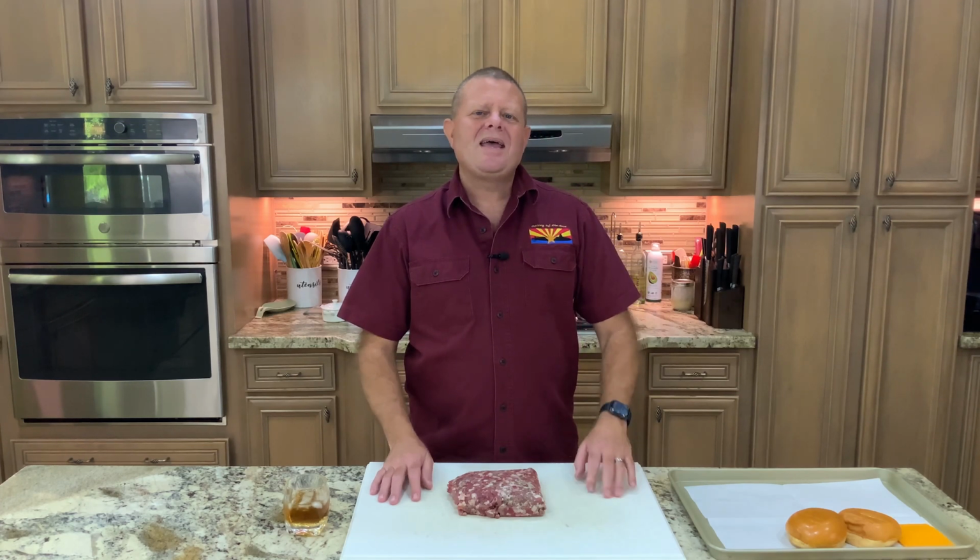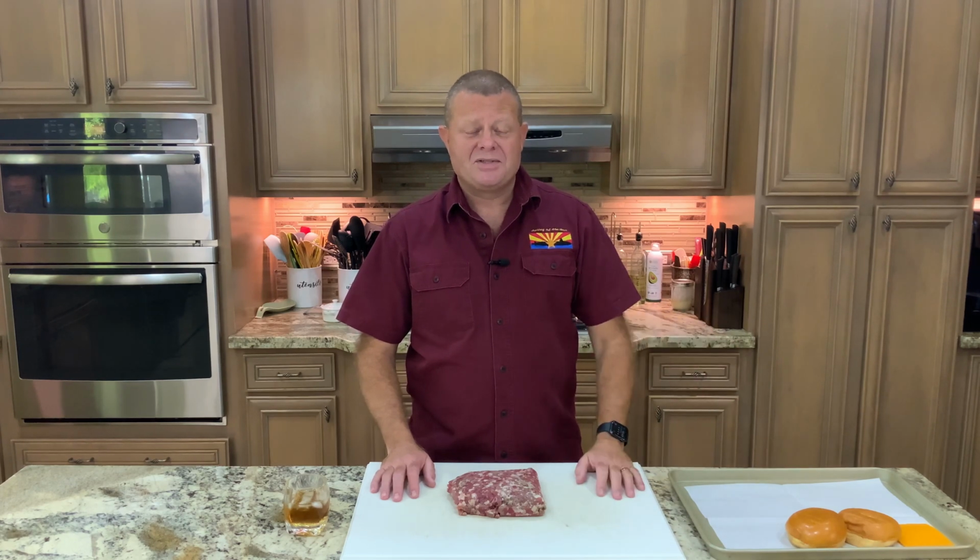So the chipotle is a magical food. They're made from jalapenos that have sat on the vine for the entire growing season and turned red. And then they take those beautiful jalapenos and they smoke them over open fires. And that smoking can take up to 6 days. And then they take those beautiful smoked chipotles and put them into adobo sauce. Absolutely out of this world. And that is what's in our compound butter, along with lime, cilantro, and some salt and pepper.